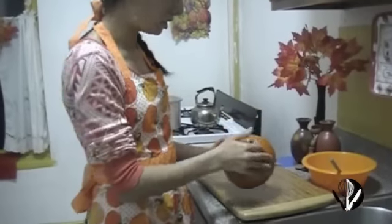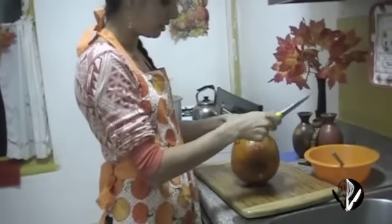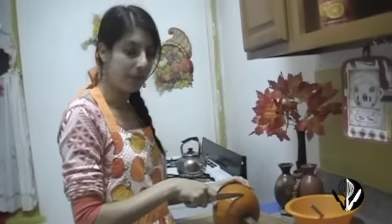So, I already washed this. And I'm going to cut it, and then I'm going to take all the meat out, and then I'm going to put it in boiling water with salt. And then we're going to be back after that, okay?